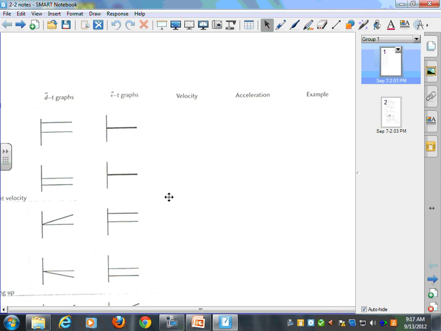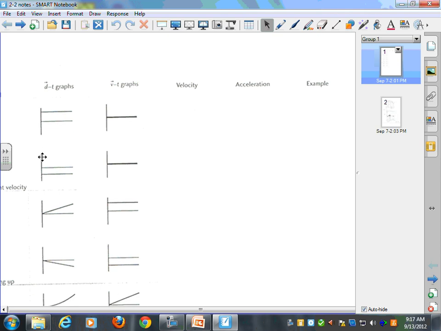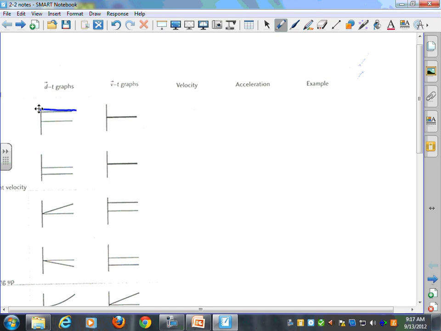All right. So the first one here, we've got DT graph. We've got stopped. So the DT graph, now here we're talking about the blue line. I'll just do this up here so you can see better. We're talking about that one there. So the corresponding velocity time graph would be flat, right? Because it's stopped. What does that mean for the velocity? Obviously, the velocity is 0. The acceleration is also 0. And for an example, they use the track participant there.